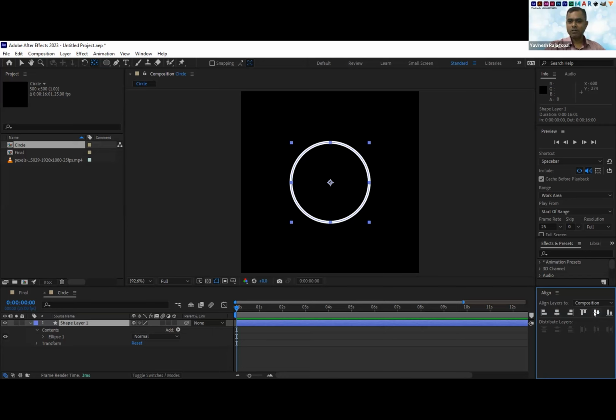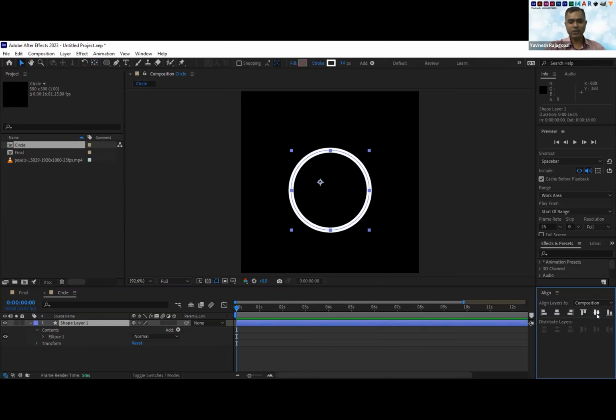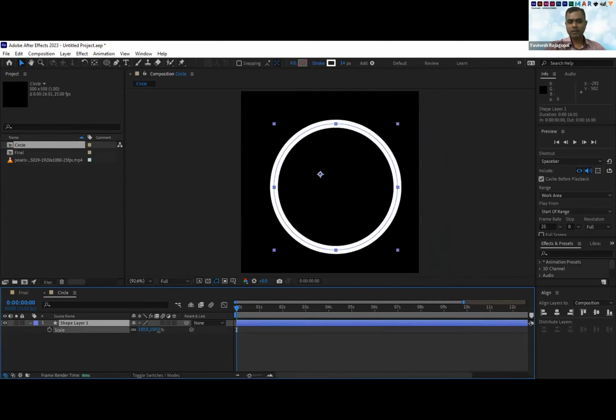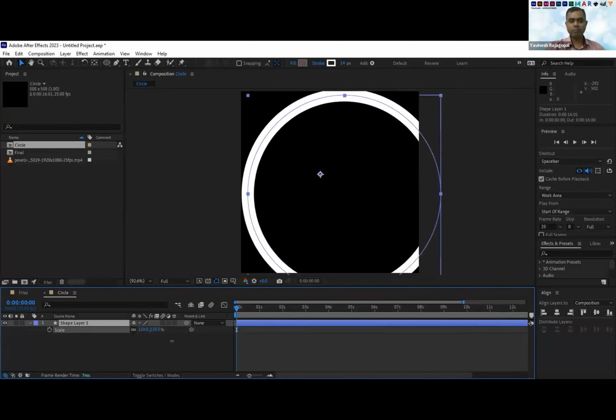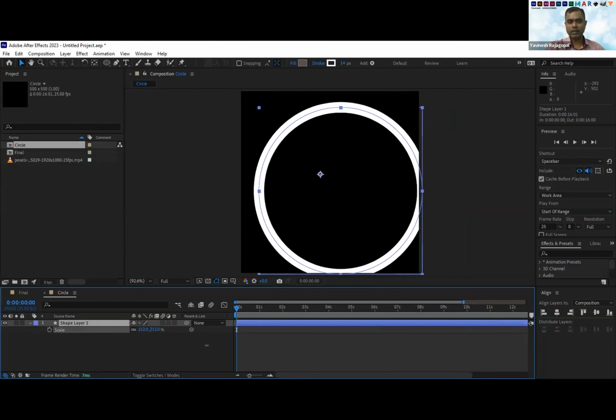If not, so center for the anchor point how? Okay, good question. Kenapa nak centerkan anchor point ni? Let's say my anchor point is not in the center. So what will happen is, let's say I go to align my layer. I pakai align sahaja. So now my circle is in the center, but my anchor point is not in the center, right? So later on, kita akan animate dia punya scale. Scale dia akan berpusat pada anchor point. Kalau dia tak duduk tengah, nampak scaling dia senget.